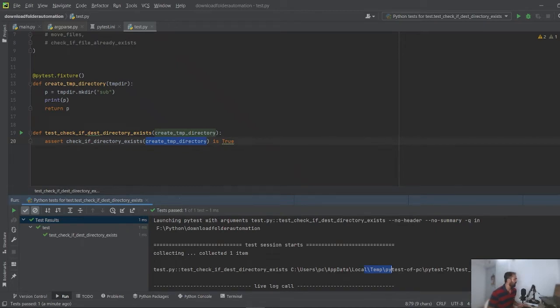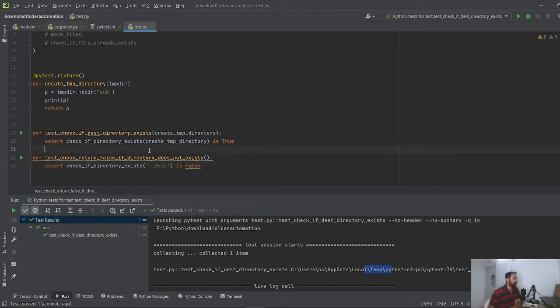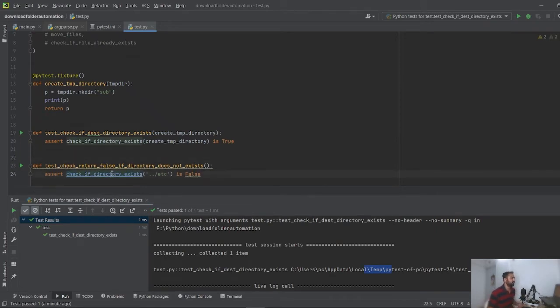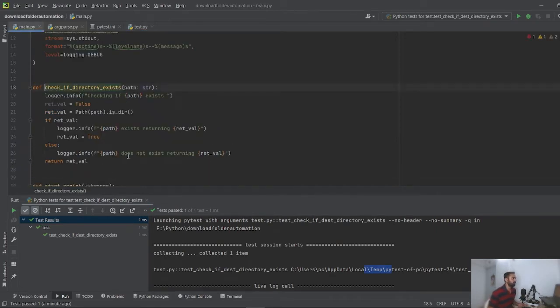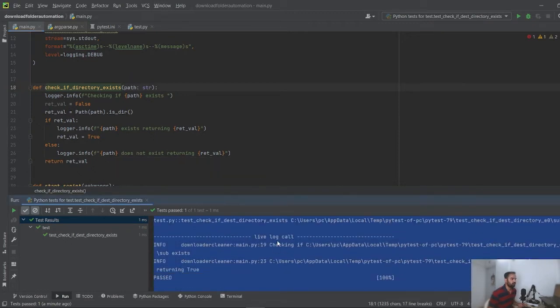Now if we write another test which gives this function check if directory exists a path which doesn't exist. If I write another test simply where this path doesn't exist, we know that this path doesn't exist, and then our function, as per the logic, that if the path does not exist, it should return false, and it should also give us a log message. So here, live log.